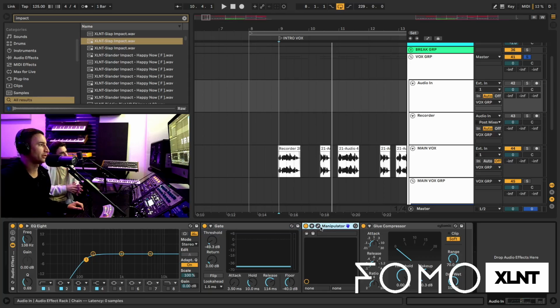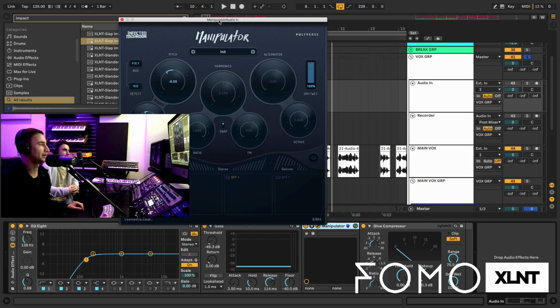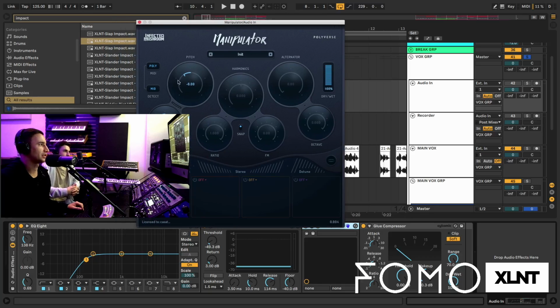And then this manipulator, which is a super cool plugin. Pretty much it's a pitching plugin, so you can change the pitch right here and then the formant right here. This is what gives it that super deep tone. You can make your voice sound like a chipmunk or super deep, and they have a bunch of cool presets. You can make yourself sound like Darth Vader. Cool to slap on synths as well. Yeah, it works on everything too.